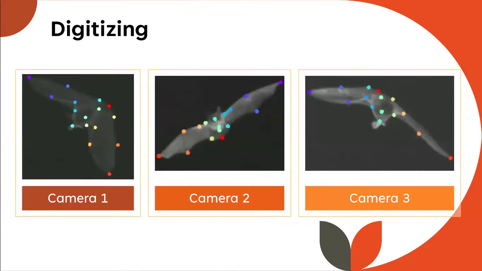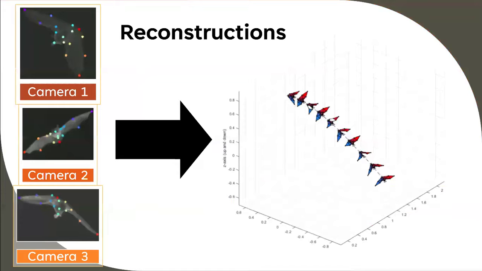So we go in, we mark all 16 points in all cameras. If we can't see a point, we just don't mark it. But eventually we are able to mark as many points as we can, and we can then go back, do a bunch of fancy linear algebra, and figure out where in space all of these points are. And somewhere around here is when we can start going in and calculating, okay, this wing is extended more than this wing, all of those kinematic parameters that we'll get into in just a second.